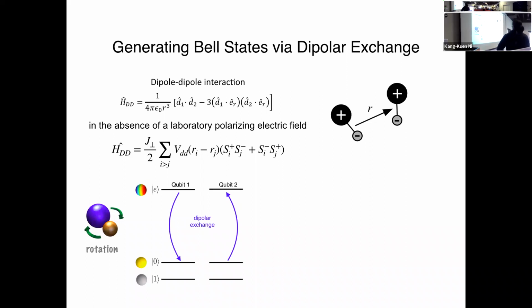I know Timur is going to talk a lot more about going into more details, but I'm just going to simplify and say this is the coupling Hamiltonian that I care about, which is the same as I wrote down, similar to the one I was considering yesterday. So what we end up with is S plus, D minus, S minus, D plus. And the additional term, usually you will have SD, SD, that is 0 because we are not polarizing them in the laboratory. So this is the coupling that we're considering.